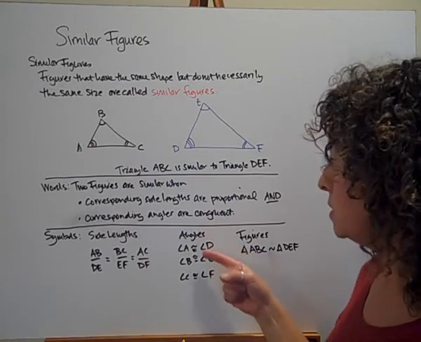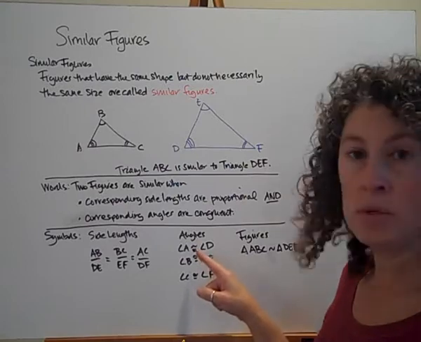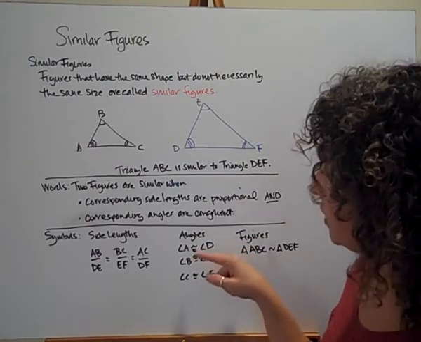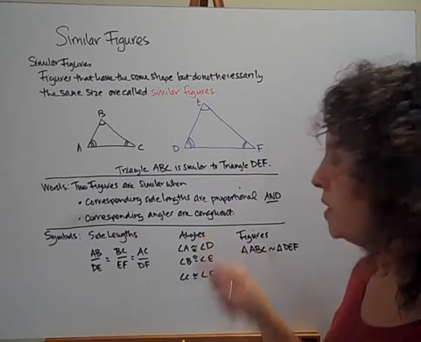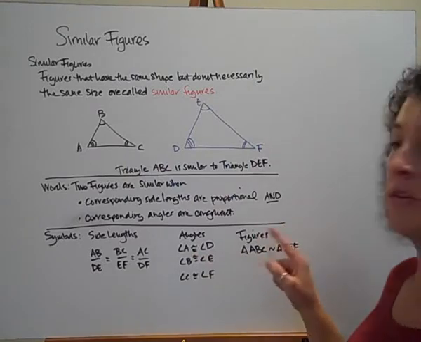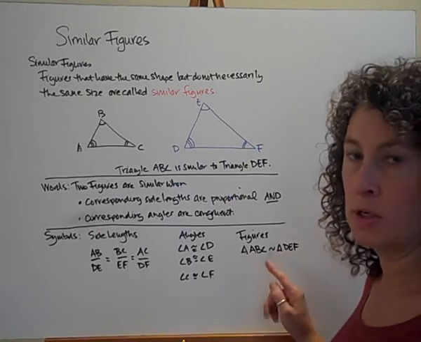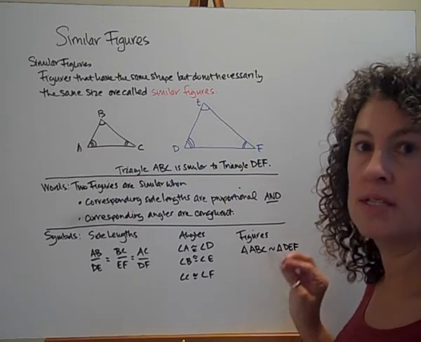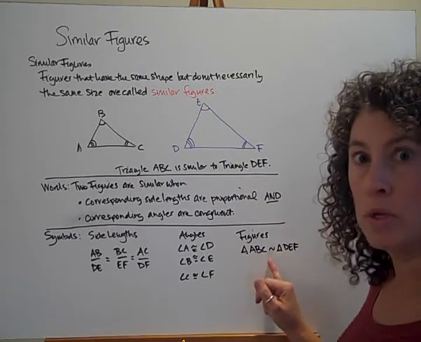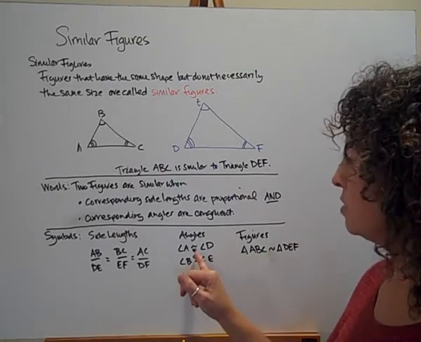Our angles are congruent. This is the symbol that we use to show congruency. It looks like an equal sign with a little wavy sign over the top. That's our congruent symbol in geometry. And then we can say that triangle ABC, with one little wavy sign, is similar. So they're not congruent to each other, not exactly the same, but they are proportional to each other. So this is our congruent symbol, and this is our similar symbol.